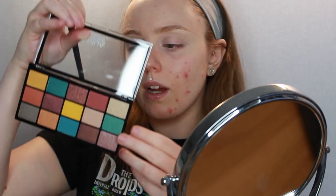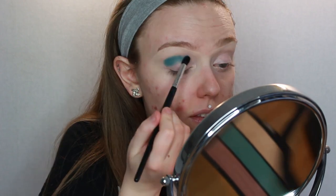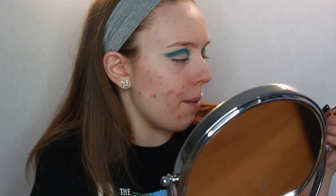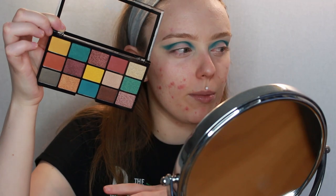Moving on to eyeshadow — I picked up the Force of Nature 15-shade eyeshadow palette. I thought it was the most original looking one of the lot. This palette is normally £5 and with all the discounts it came to £3.33. I'm going to jump into shade number 13, which is this teeny blue, onto my crease brush. It's not the most pigmented blue but it's packing really nicely and looking really smooth over that primer. My one criticism is that it hasn't got many matte shades — this blue is basically the only true matte shade, and the rest all have a touch of shimmer, which does feel a bit limiting.